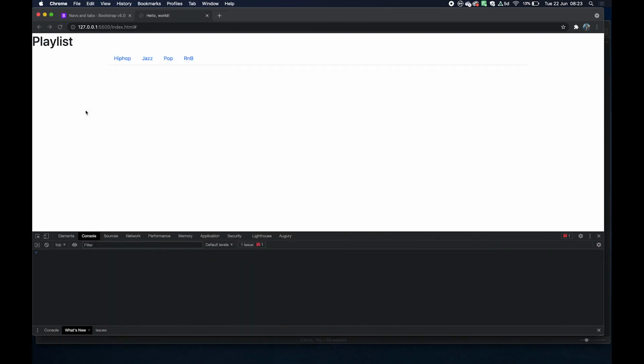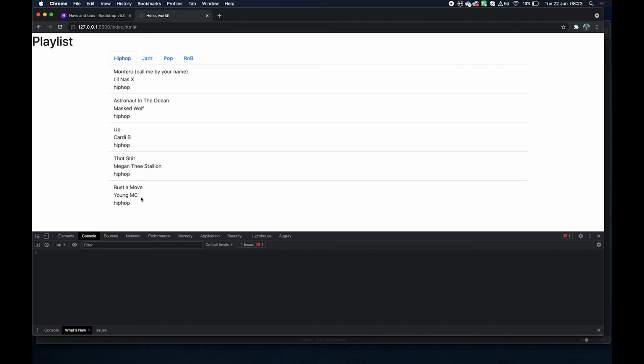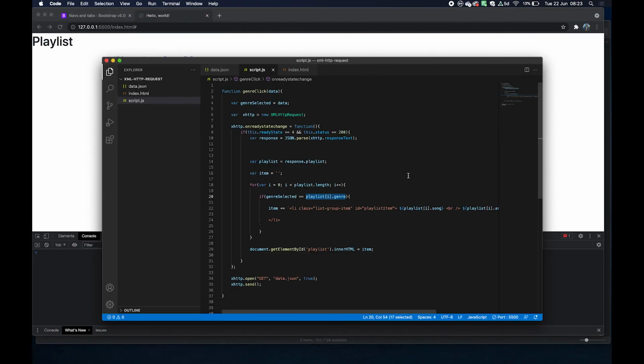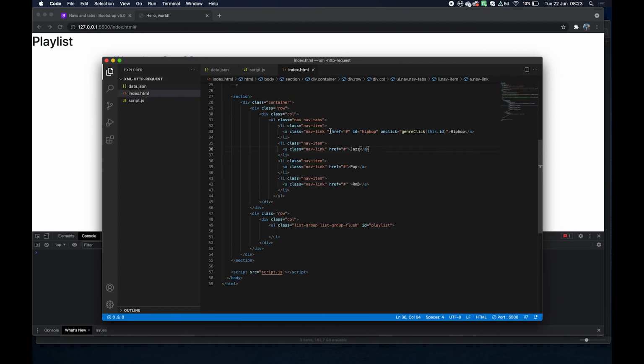Let's test it out. So okay, nothing at the moment. When we click on hip hop, it only shows 1, 2, 3, 4, 5 of them. Five playlist items. When you click on jazz, there's nothing. We didn't create the onclick for this one yet. So let's create it. I'm just gonna copy this.